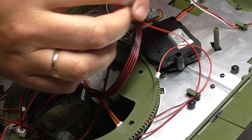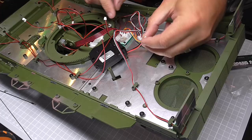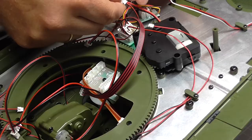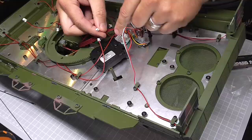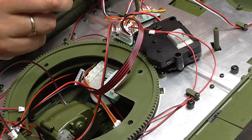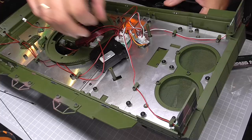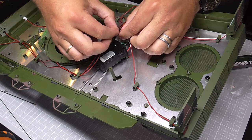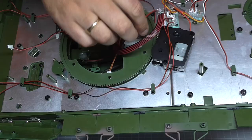The next wire is plug G, which goes into part G on this board here. Then we've got plug V, coming from this motor, going into V on this side of the control board. Plug I is going into this socket just here. Now this is where it gets confusing — plug F here is actually going to go into X on the control board. And then finally plug S here is going to go onto Z on the control board. I know it's confusing, but that's where they go. That's all the electrics in place on that control board — all the plugs are filled.